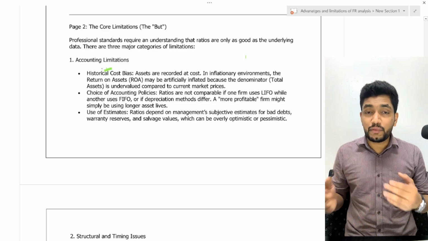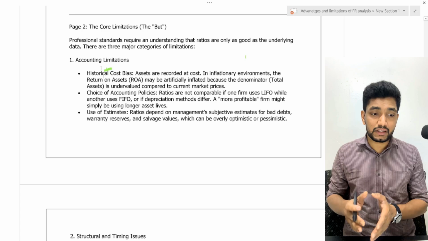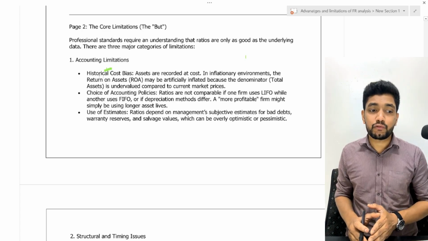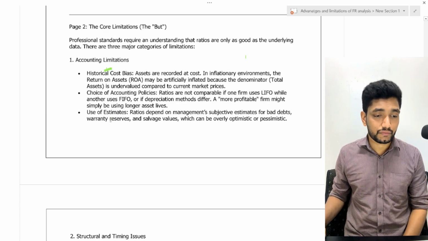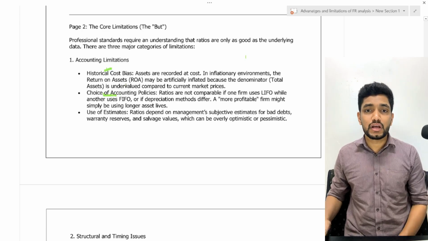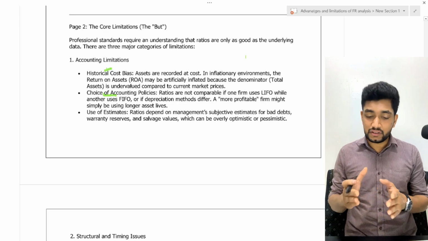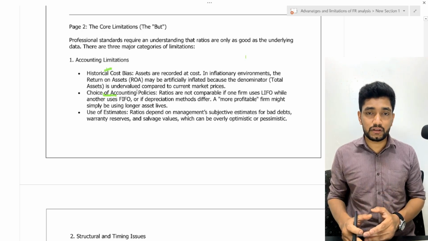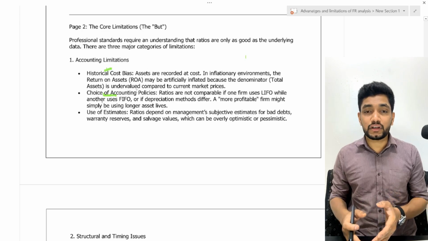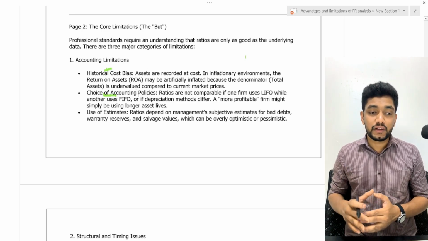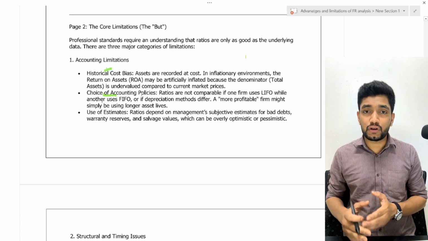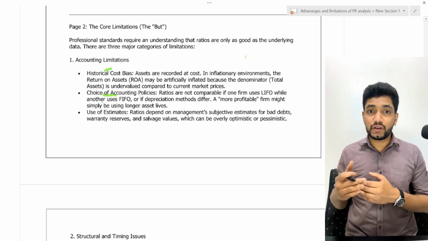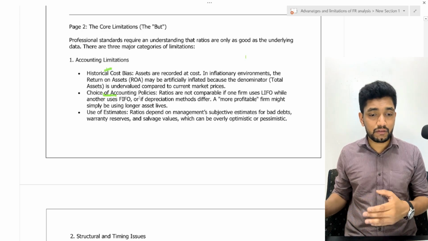The expected changes or other non-qualitative factors are not considered in the financial statement. So that itself is a limitation for ratio analysis. Then the choice of accounting policies. In accounting, there are a lot of choices for the management. Just assume inventory valuation techniques or depreciation method, these can be choices for the management, or different management can decide different methods on all these practices.